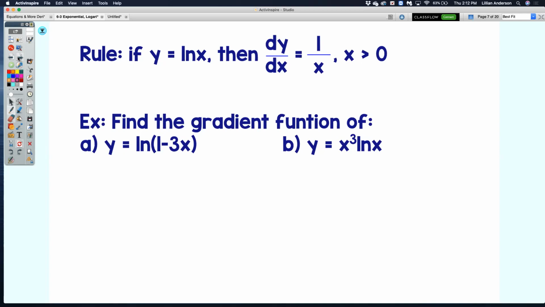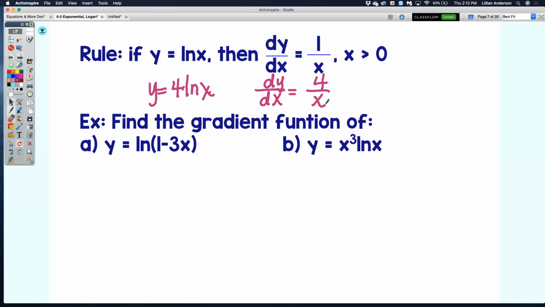We're going to find the gradient of these two functions. Do realize this incorporates multiple rules in one, but just to make sure that everybody has a very basic one: if I have 4 times the ln of x, the derivative of that would just be 4 over x, because again, 4 is a constant. So it'll be 4 times 1 over x, which just becomes 4 over x. Those are your simple ones, okay?